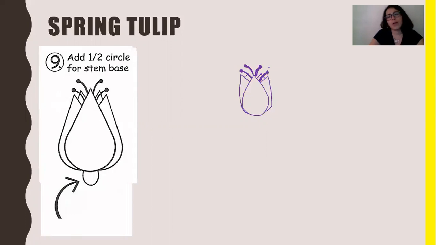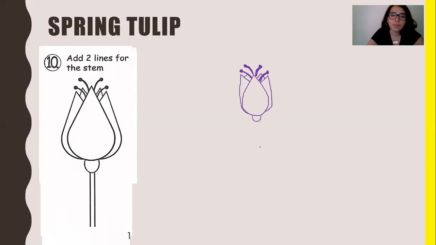Just like we did with the other flower that we had made, I think it was the rose, we're gonna add a stem base. It's like this. It shouldn't be too big. It shouldn't be too small. And then we go ahead and add our 2 lines for the stem.